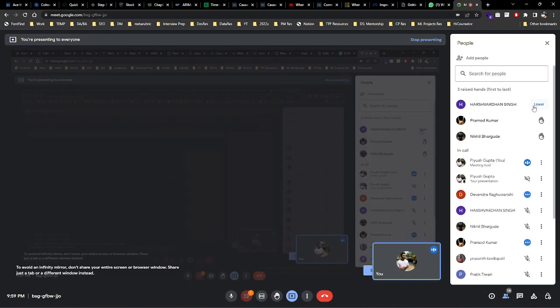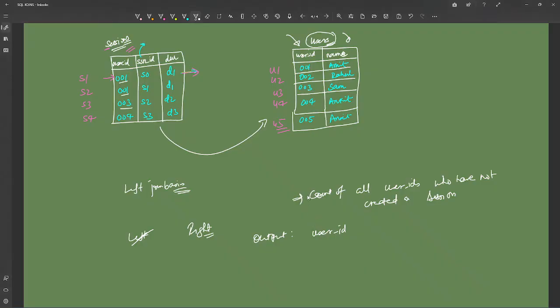Shwazan, okay, you tell me. Pramod, Nikhil, or maybe I'll go with Nikhil this time. Nikhil, yeah, give me the answer here. Should I have to tell the whole query? First of all, give me the logic for how you're going to extract it. Then the query part is the most boring part. First tell me the logic, how will you extract it?